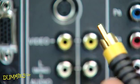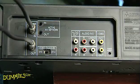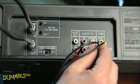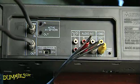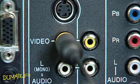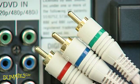If you don't have any of these connections, you probably have a composite output. This standard jack also lets you connect a VCR or DVD. The connectors look the same as component, but the composite cable carries the video signal on a single cable, instead of on three component cables, which provides better quality.